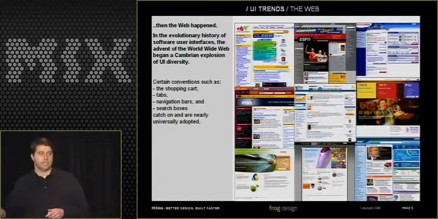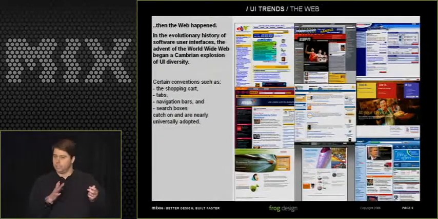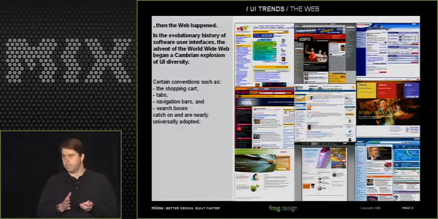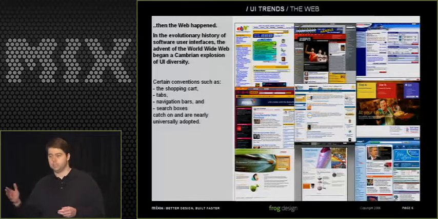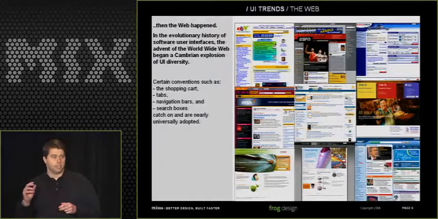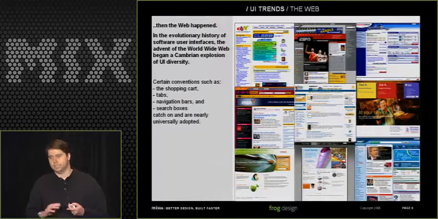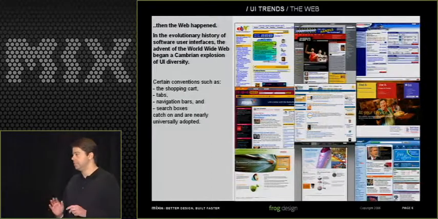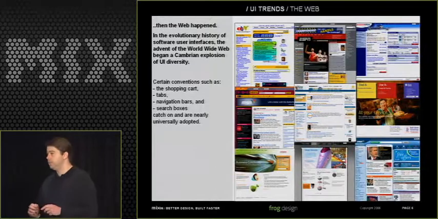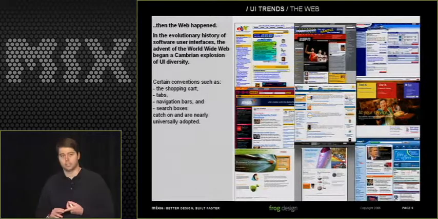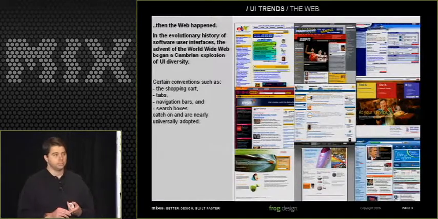And the web is very much like that in the sense that we went from having hundreds, maybe thousands of different software applications to, in a short span of a couple of years, millions and millions of websites. And you had people out there that were building websites that, if you think about them, are a lot like applications. And they were trying out new ideas. They were pushing the boundaries of the technology in new ways. And so you saw a lot of new ideas evolve out of that that really didn't exist before. You see things like the shopping cart that is sort of ubiquitous now, but wasn't really a concept before then.